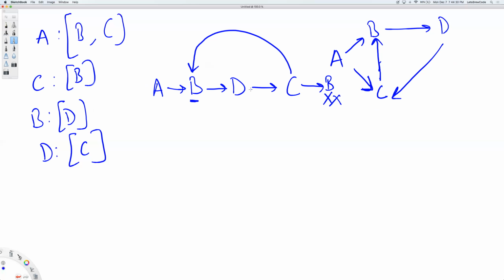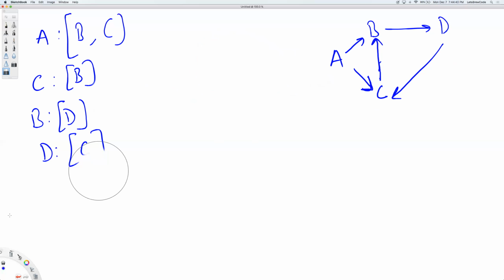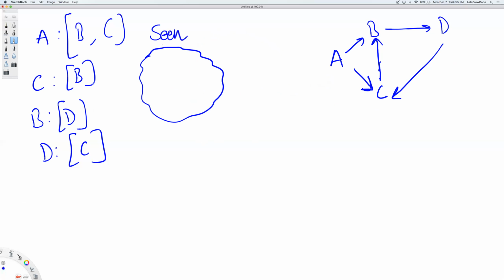All right, so let's see first of all how we're going to do this algorithmically. We keep a set of, let's say, seen, everything that we have seen so far.